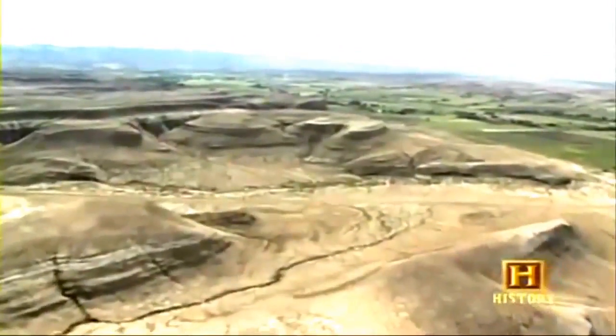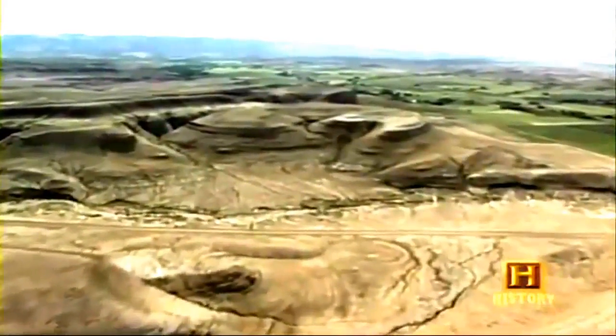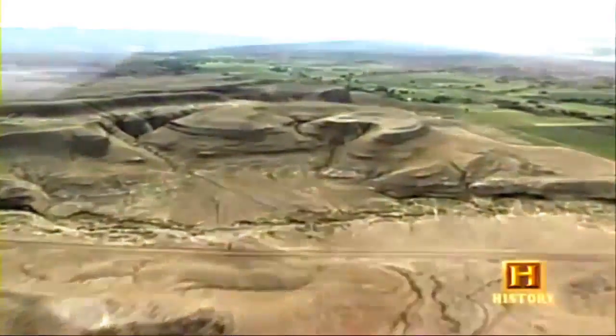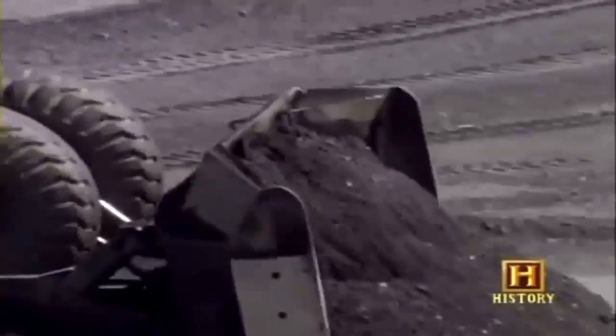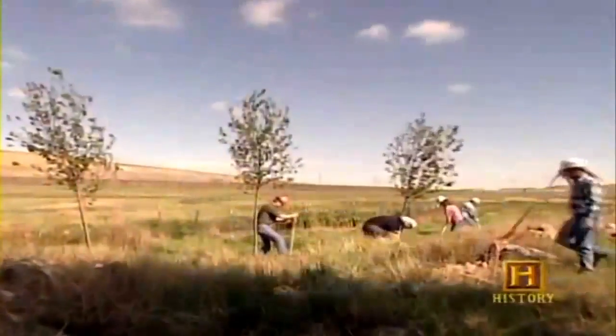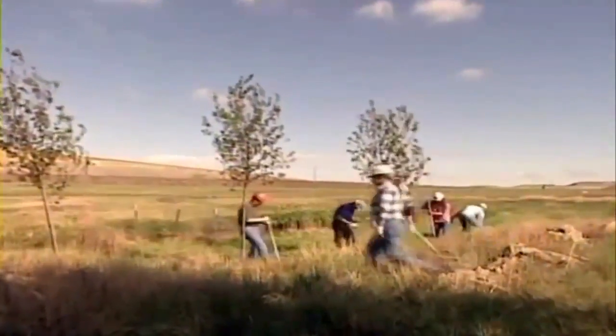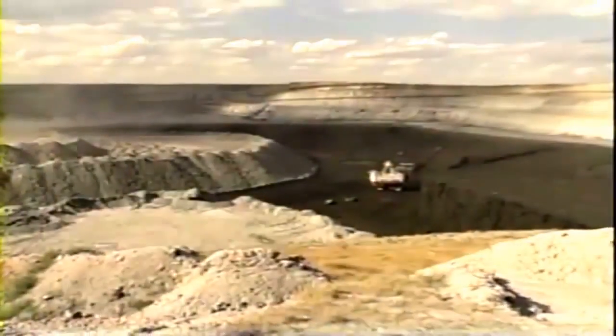We still have close to 500,000 square miles of coal under our feet — enough to last at least 250 years. With such a vital resource so abundant, the responsibility that comes with consuming it grows. Further technological breakthroughs will be needed to minimize ecological damage. Hopefully the industry, pushed by government, science, and environmental watchdogs, will find them.